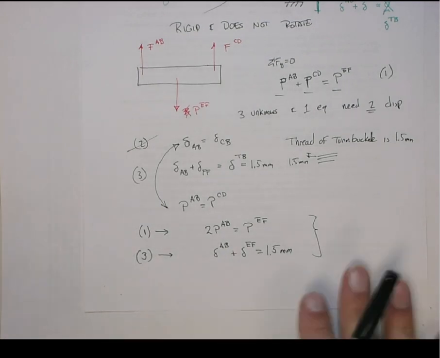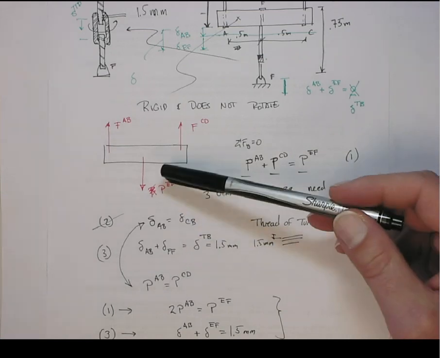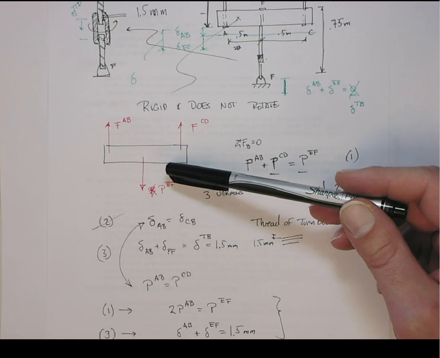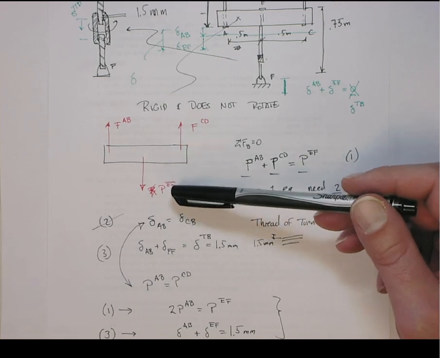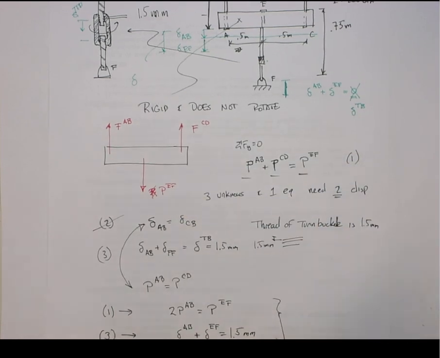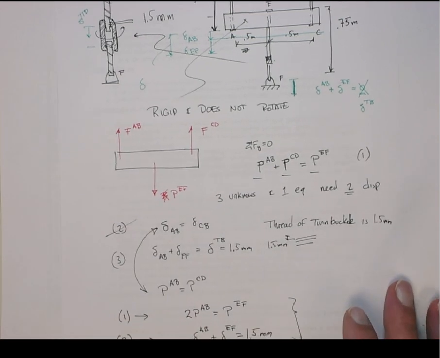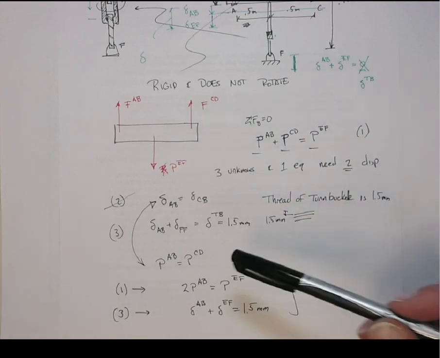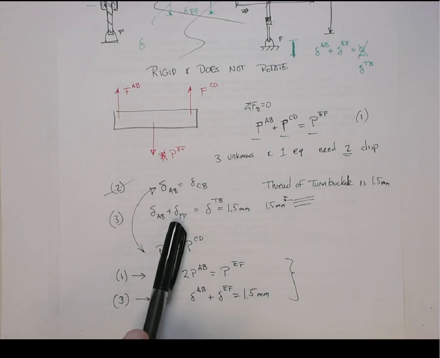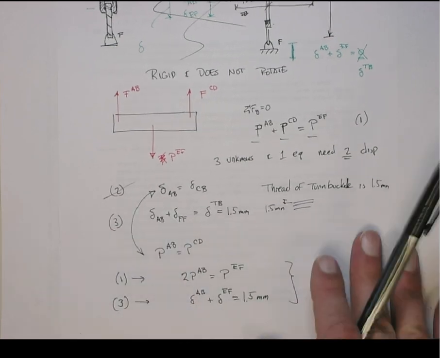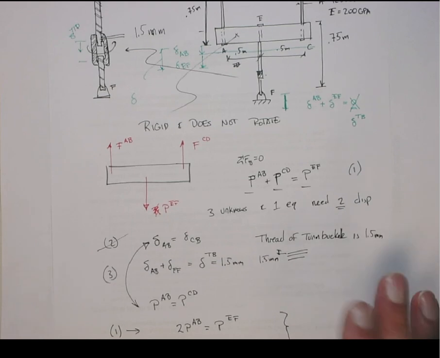Let me mention something else as well. In this situation, it's really essential in this problem to assume that your internal reaction forces are all positive. Like I always say, you should always assume that the reaction forces internally are positive in tension, or when we talk about bending and torsion, positive in those senses. Why? Because the correct value of P will give me a delta that's positive when it elongates. Now obviously here, these guys are going to be probably of a different sign. I think. Well, no, maybe not. No, actually they'll be the same sign.